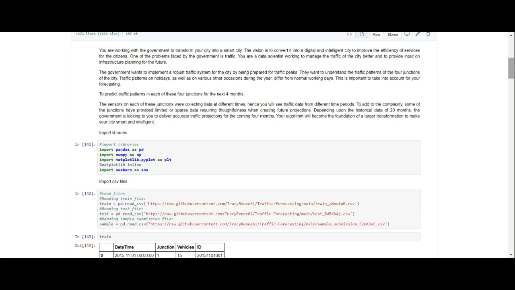But one thing that I did do was use these date time functions, and I calculated the week of the year. So I calculated the hour of the day, the day of the week, the week of the year, the month of the year, and the actual year itself. So you can get the holidays from the week of the year if they're standardized holidays, such as Christmas or New Year's.